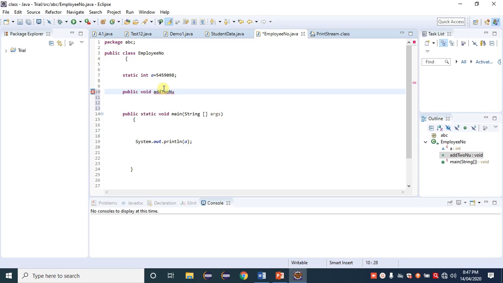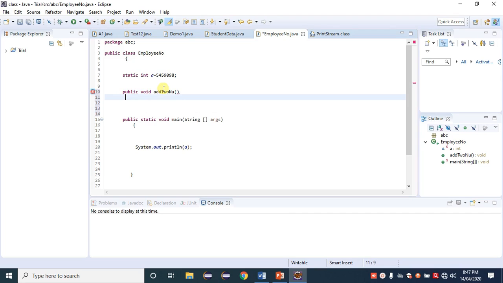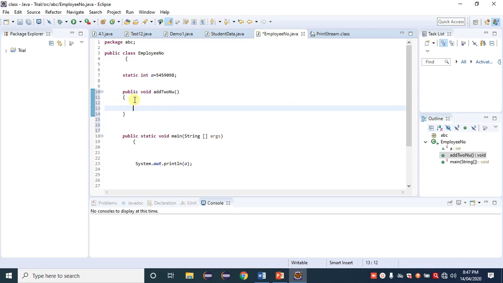I have given parenthesis and open and close curly braces. So observe at the end of the method name we use this parenthesis. What is the use of this parenthesis? We already discussed that we can pass parameters for that method.